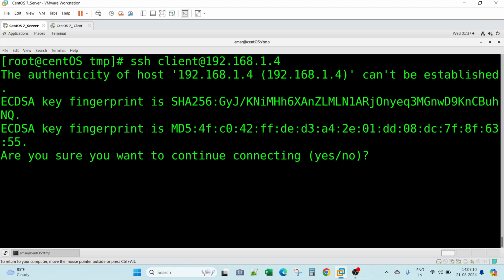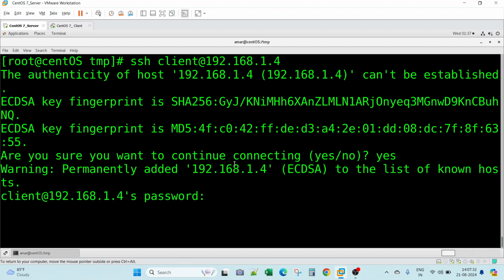When you first connect to any particular server, it will ask you some questions like keeping the fingerprint. It will confirm from you: are you sure you want to continue connecting? So just say yes.